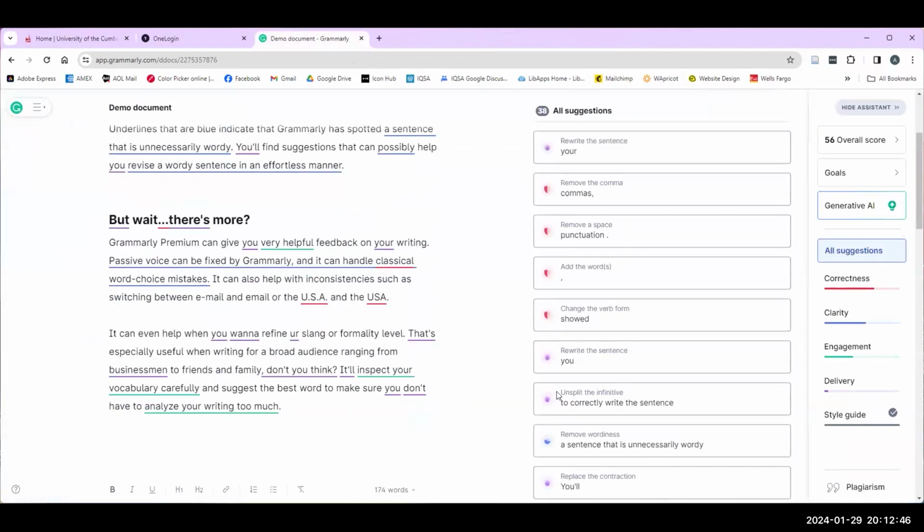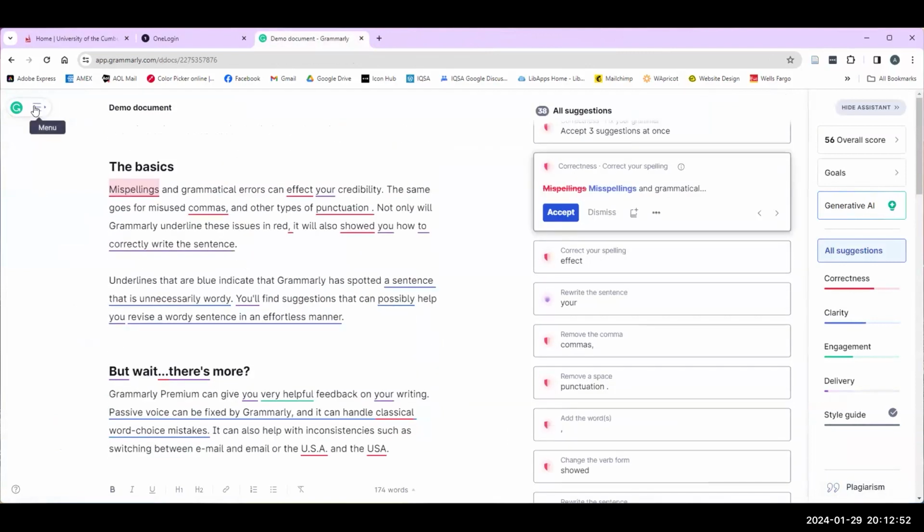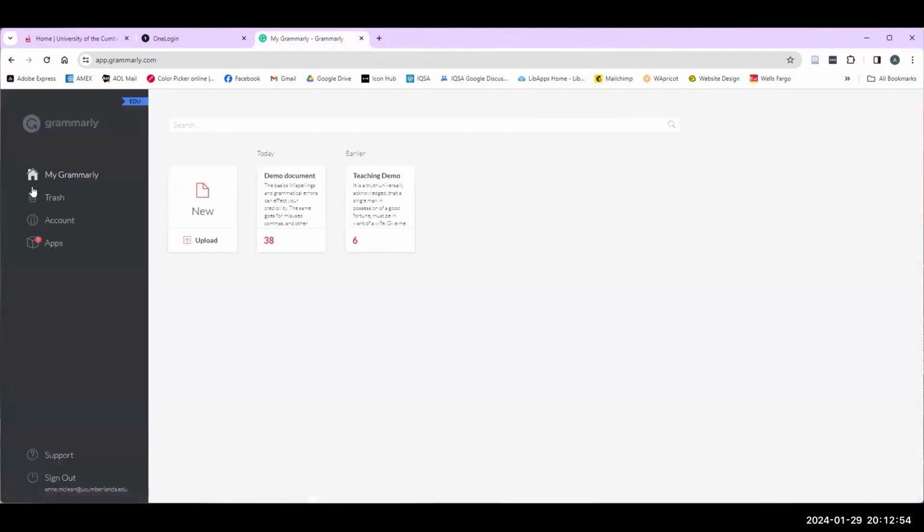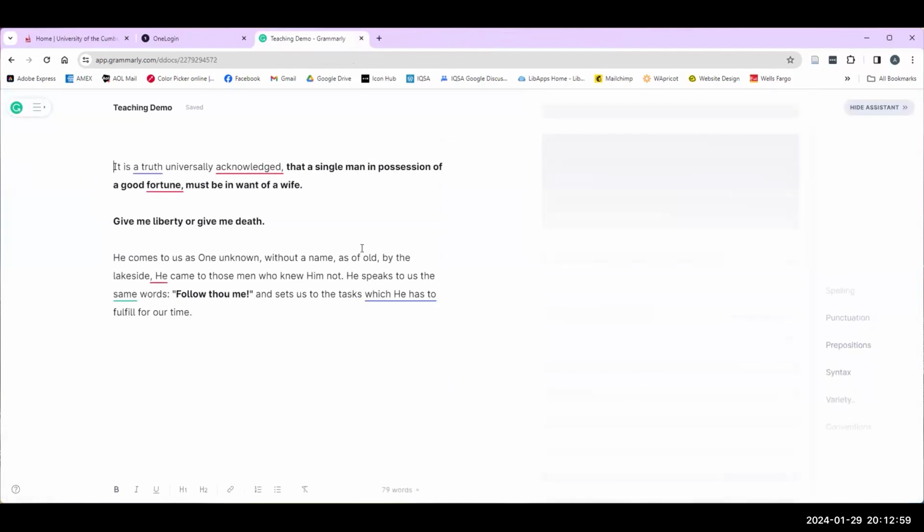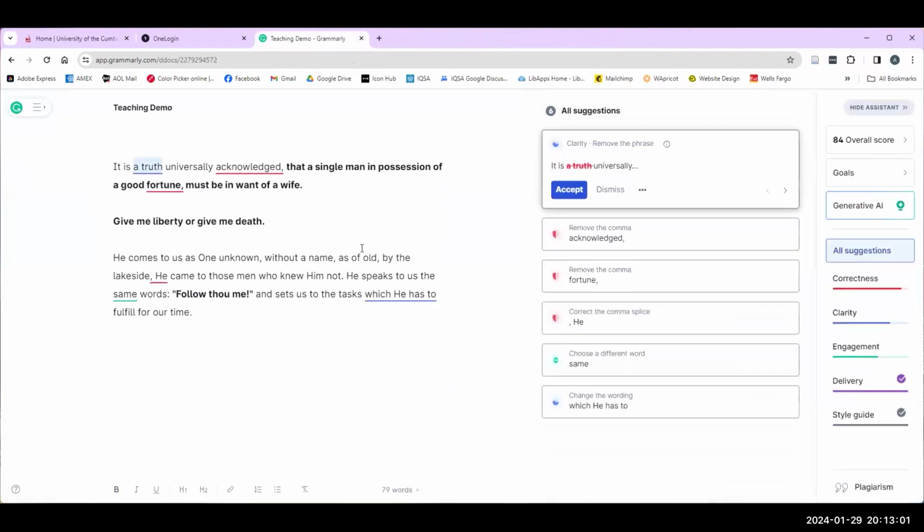There is another tool down here, the plagiarism tool. So I'm actually going to go back to our home menu for this and click this document. So this document has 3 phrases, sentences, passages that are absolutely not my own.